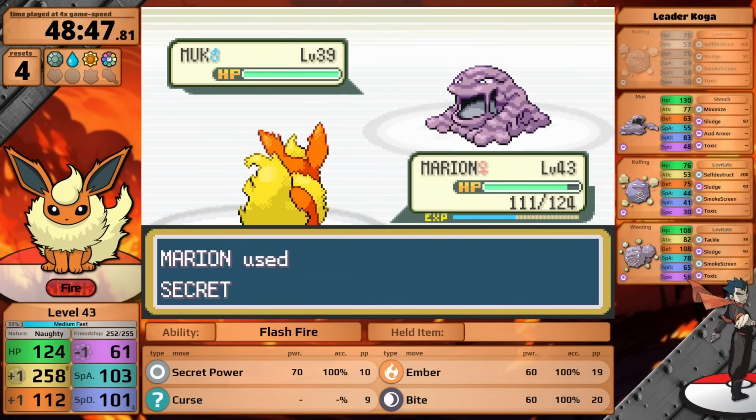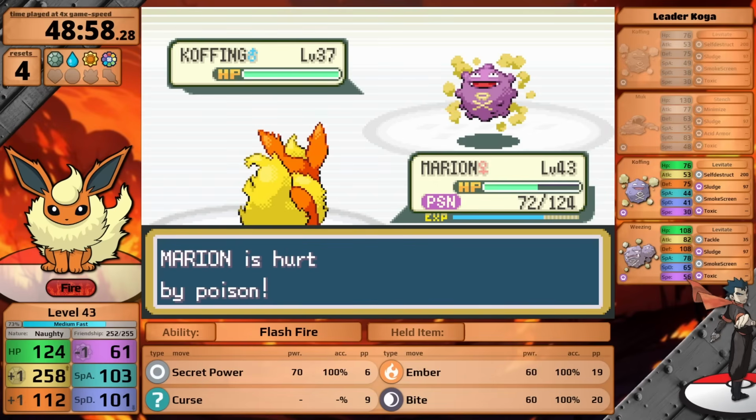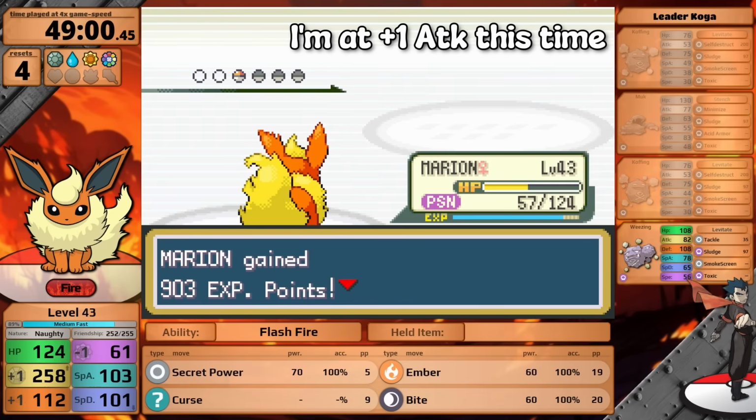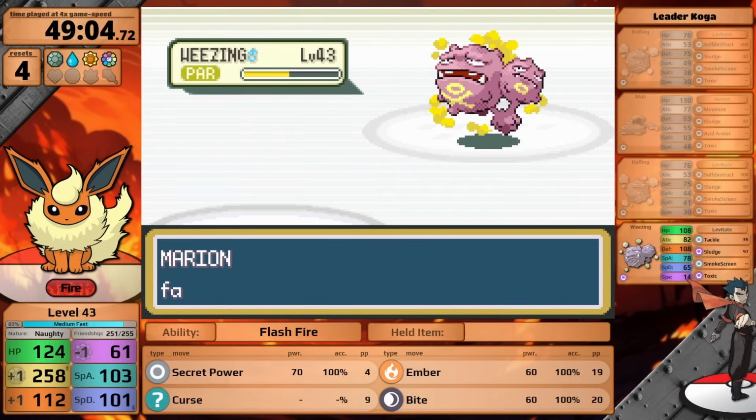Muk has less physical defense than special defense, but uses Acid Armor, increasing it by 2 stages. I take it out, but I was poisoned by Sludge. Interestingly, the second Koffing goes down to a single Secret Power. That must have been a max damage range. His ace Weezing hits with Sludge, and combined with poison damage, Marion faints.